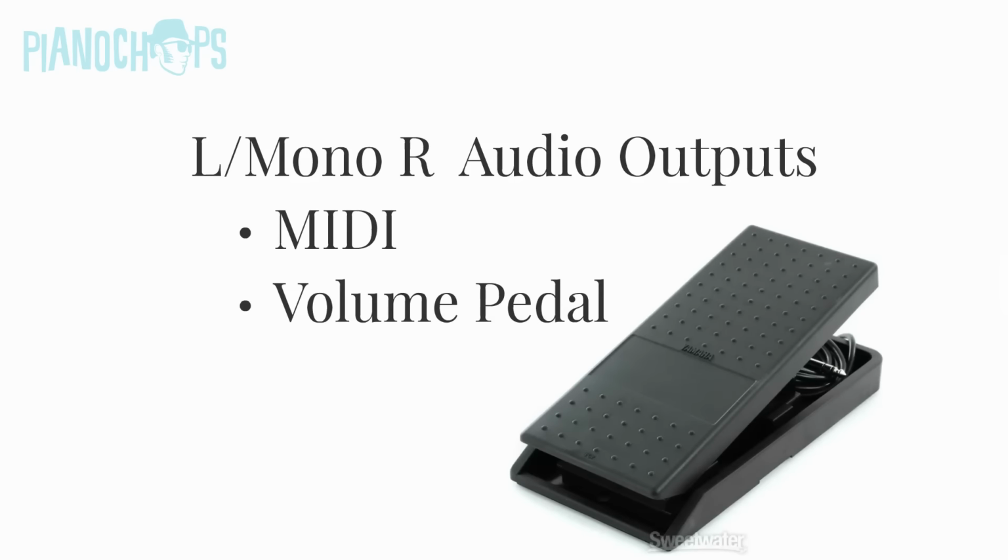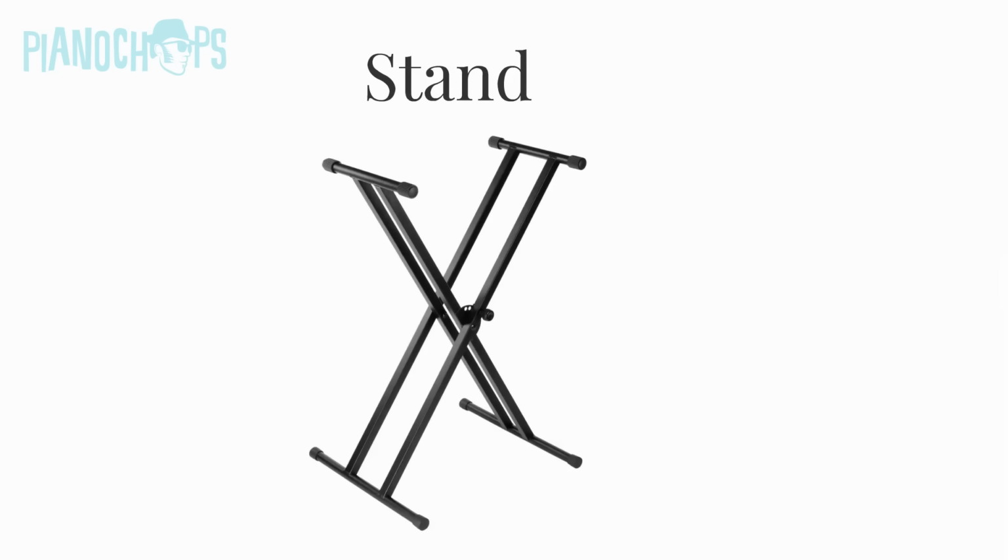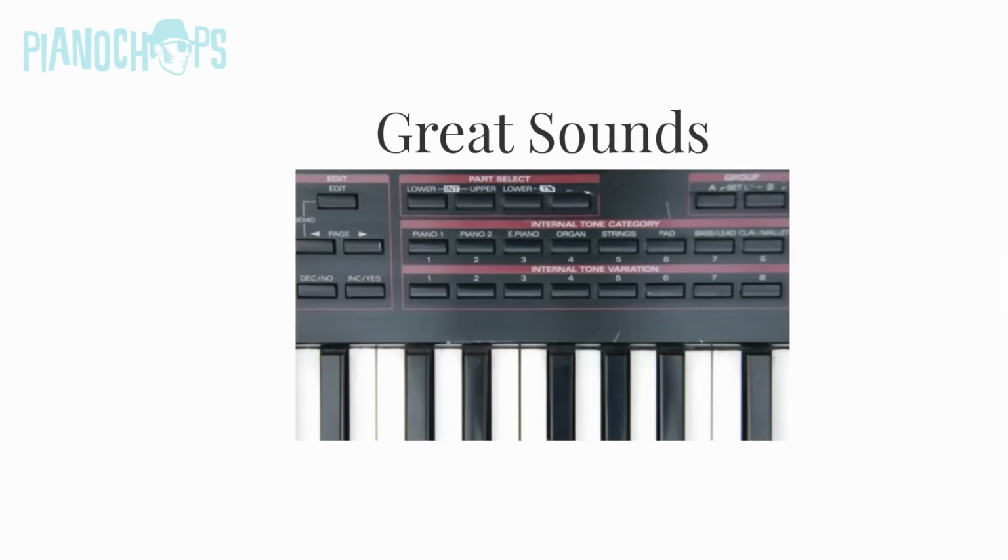Then there's those extra pedals we talked about. You'll have the left mono, right audio outputs. You'll have the MIDI that connects to your computer, and even a volume pedal that can bring sounds in and out just with that one pedal. So there's some extra gadgets that go on a professional keyboard. Typically, you'll need a stand as well, because they're not going to be built into a piano stand. So you'll have to buy a stand for a pro keyboard.